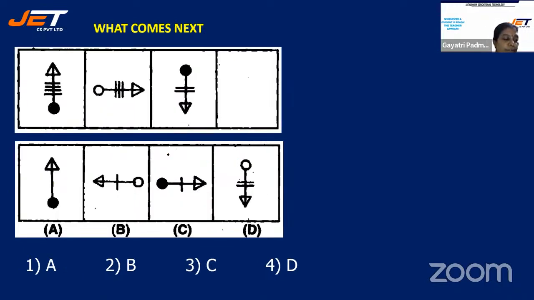All right. So here if you see, the arrow in the first figure, the arrow faces up. Then it is being moved clockwise. So here right hand side, then left hand side. So the next place should be towards the left. Right? So which is facing towards the left? A is facing up. It is not right. B could be the answer. C is not right. D is not right. So it's straight, clear shot, whereby B should be the answer.